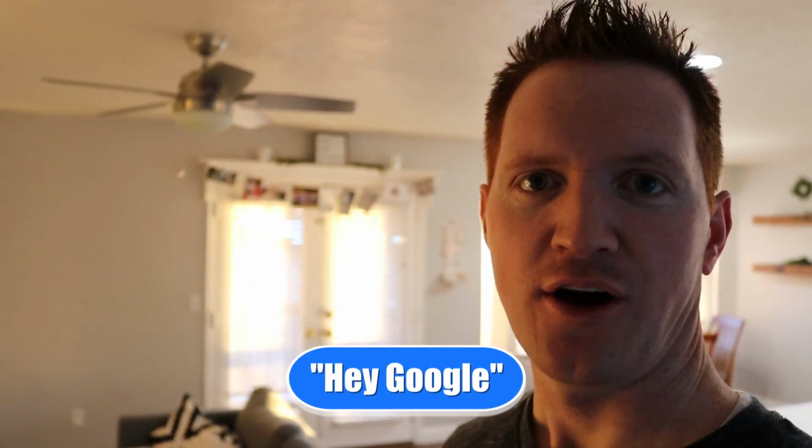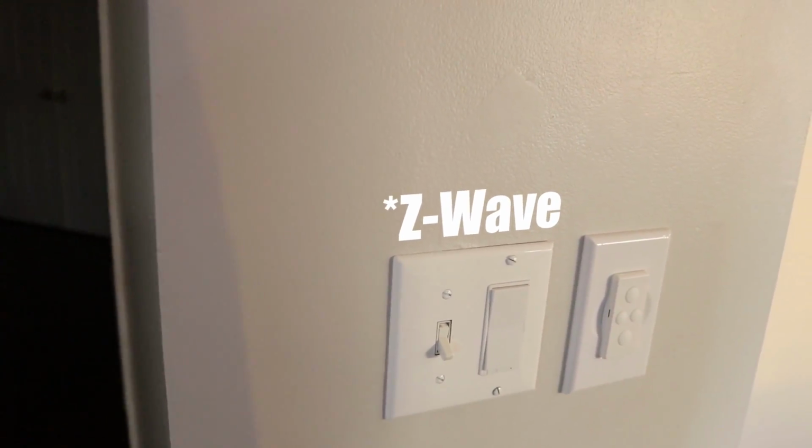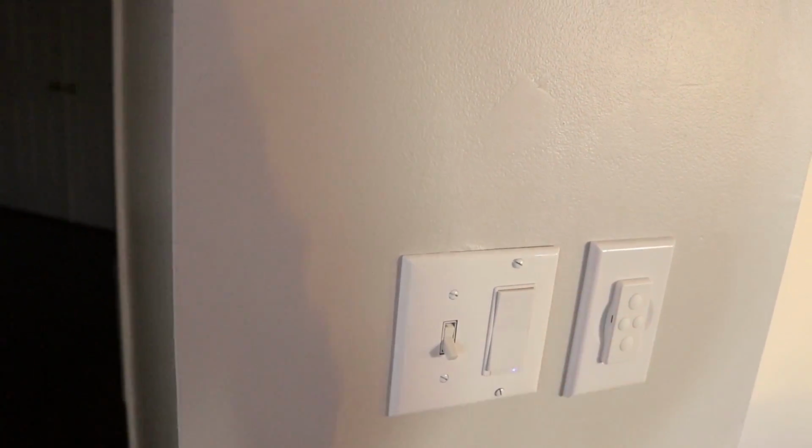Hey Google, turn on the family room light. And there you go. So it's actually a smart switch right here. It's Zigbee compatible, so it works with my SmartThings Hub. And you can turn it on and off right here.